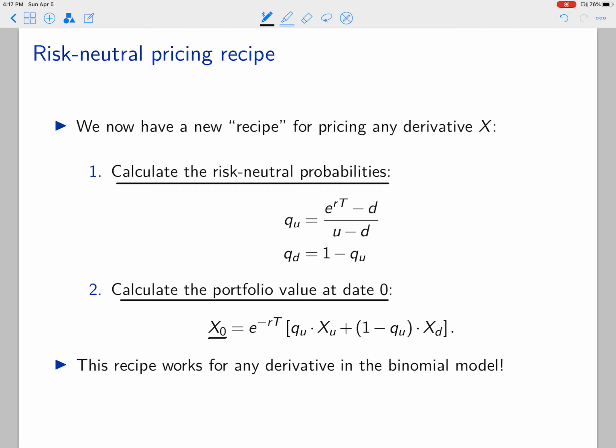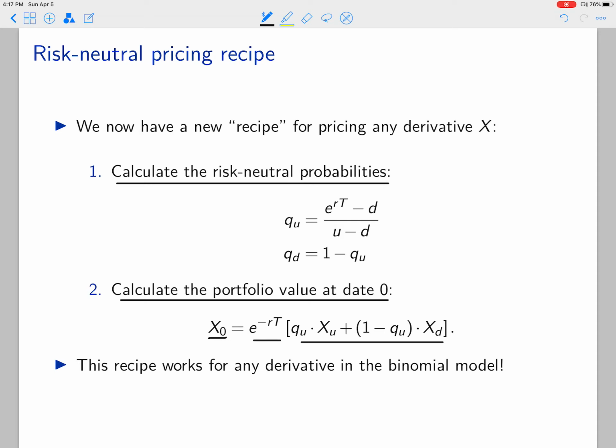This is the price we want to calculate, and it's equal to the discounted weighted average payoff, with the weights equal to the risk-neutral probabilities, and the discounting, importantly, being done by the risk-free rate. It's not some unobservable weighted average cost of capital. It's an observable risk-free rate.